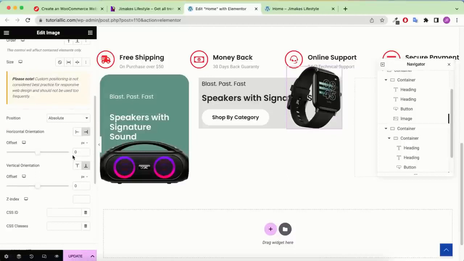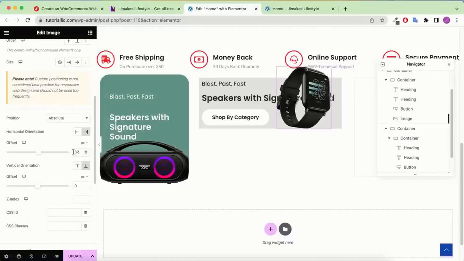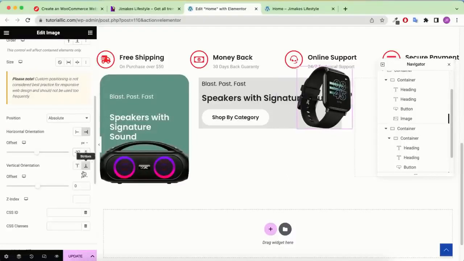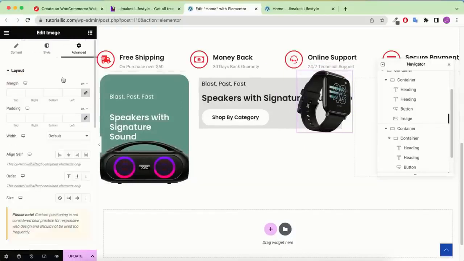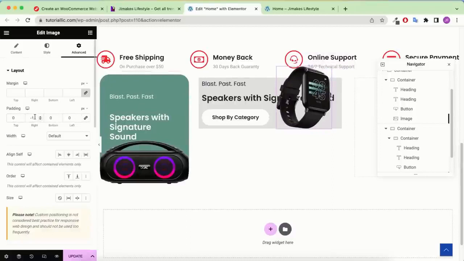And we need to put a value of 32, but it's minus 32. And this one will be 12, but minus 12. Okay, and also scroll to top and uncheck this one, and let's say top will be 60 pixels, but it's not right. So let's undo everything. It's showing minus, but it's not going to be minus.